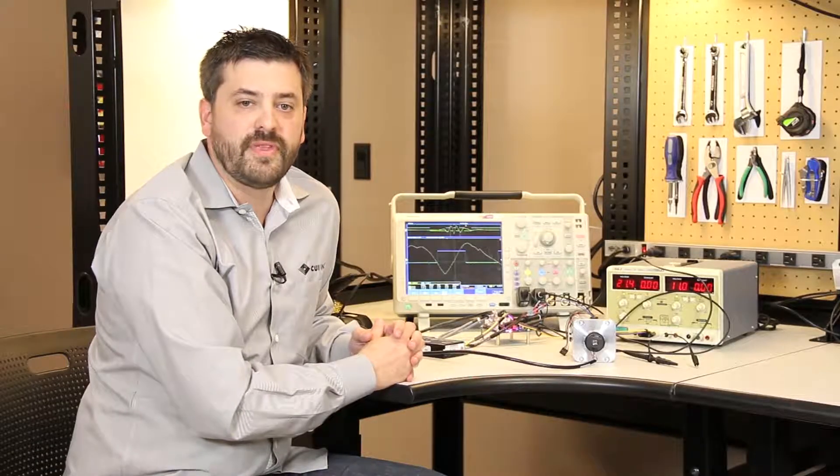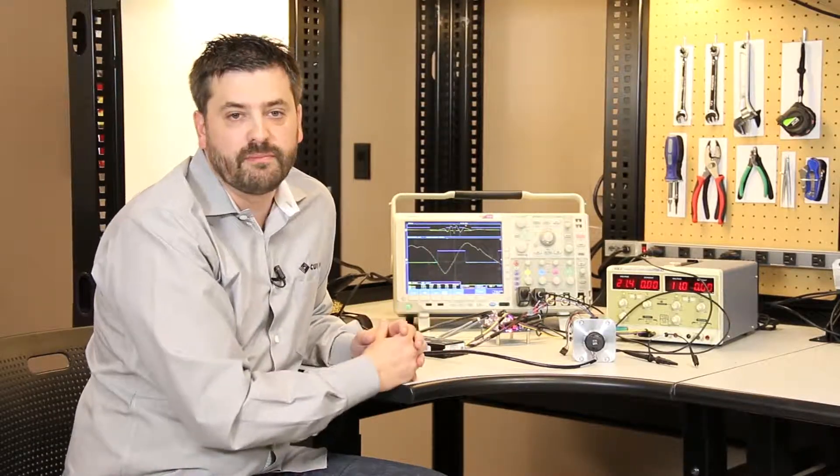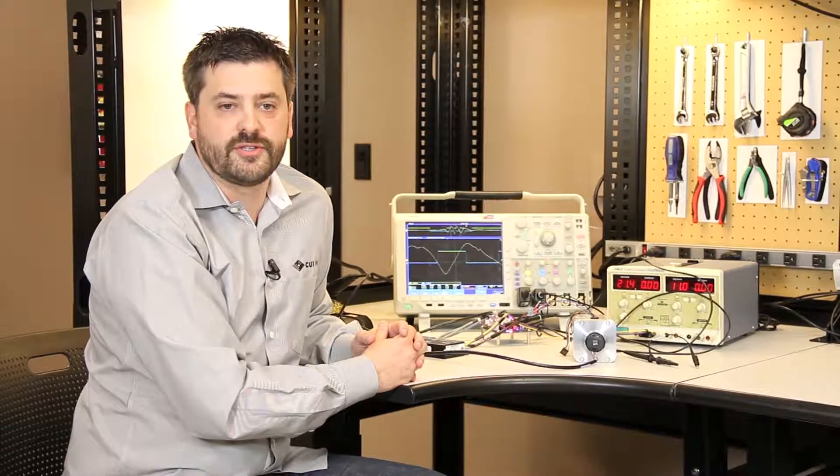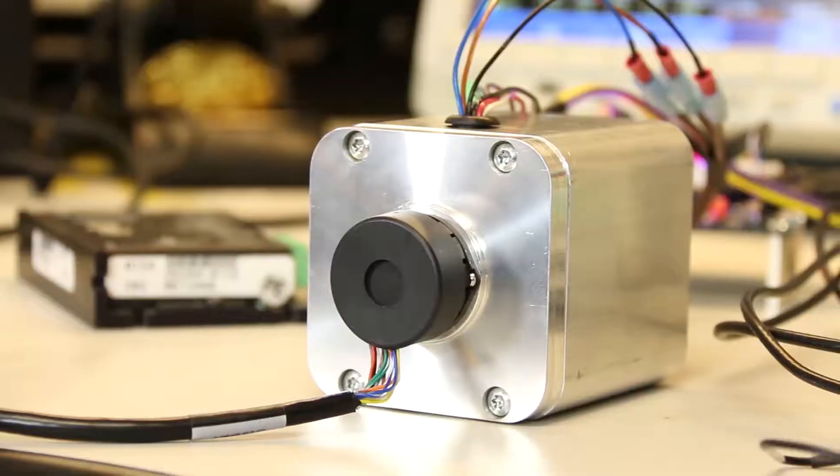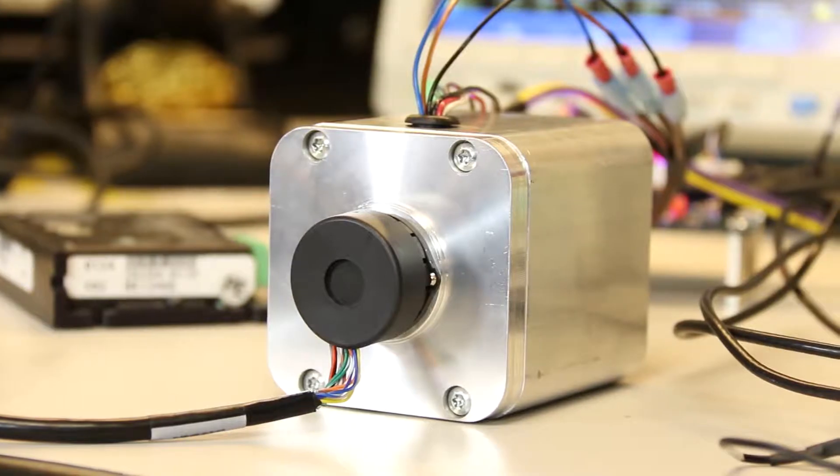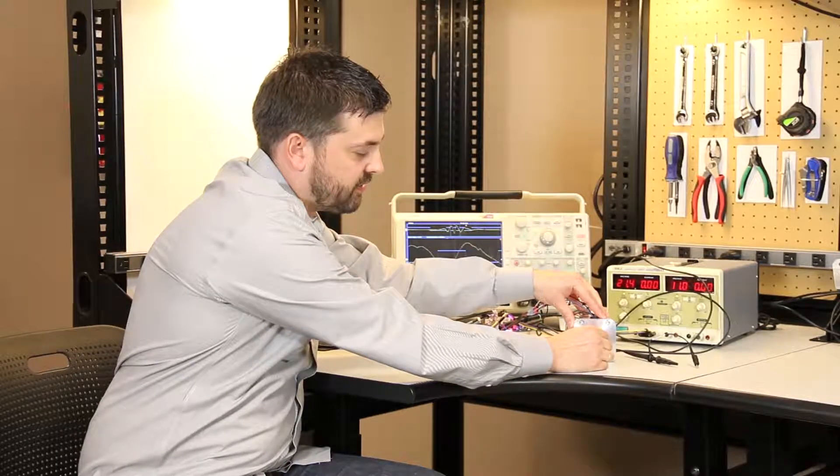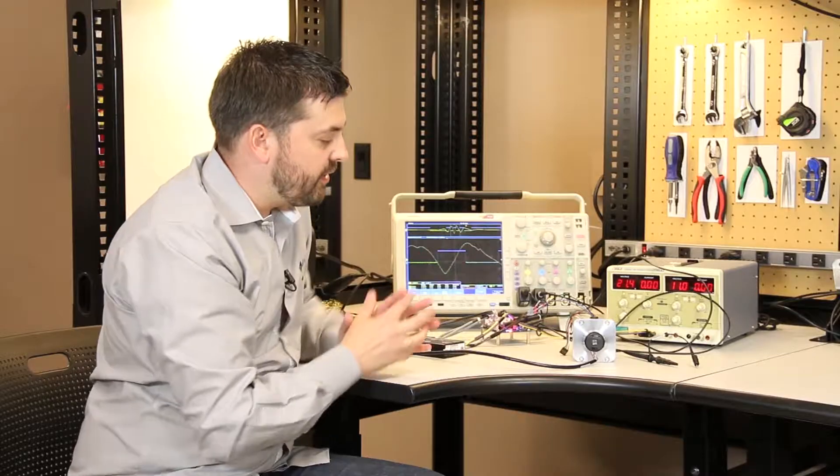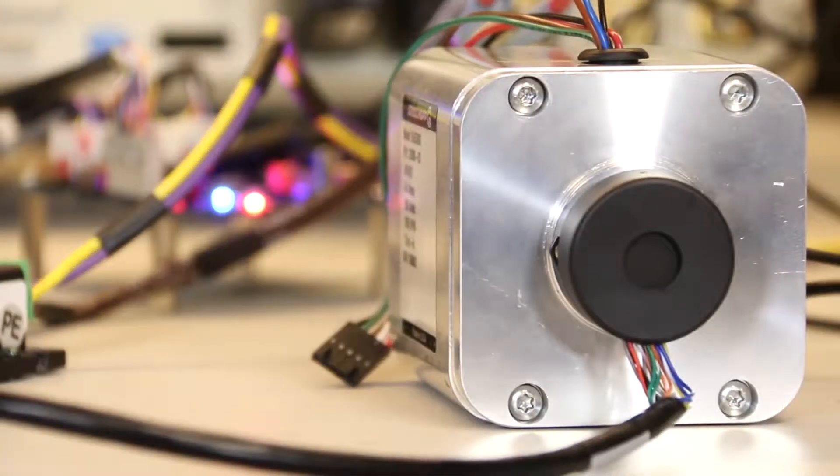What we have here is an optical encoder that we've mounted to this brushless DC motor. We've followed the manufacturer's instructions for attaching the encoder to the motor. Once the windings have been locked into place, the encoder disc then needs to be adjusted to get as close as possible to proper alignment.